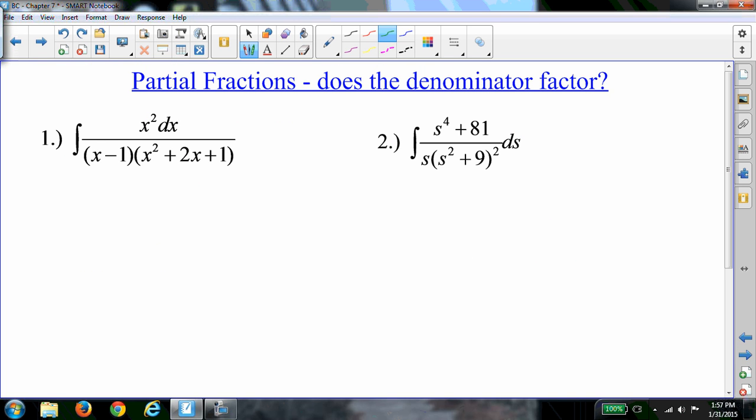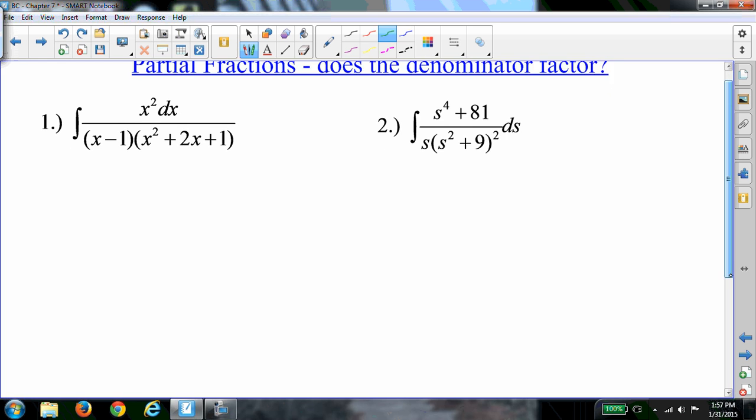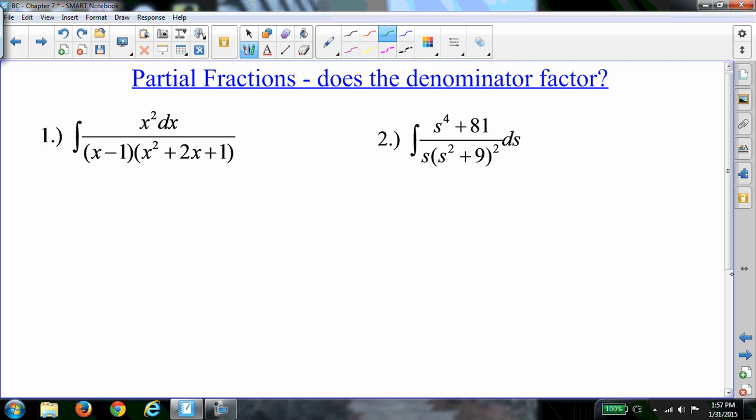Okay, now we have one more major technique that we learned, which was partial fractions. Partial fractions, your clue is basically you want to see if the denominator factors. If it factors into several pieces, then you can think of it as separate fractions that might be able to be combined to be the one that you're looking at as the original problem.